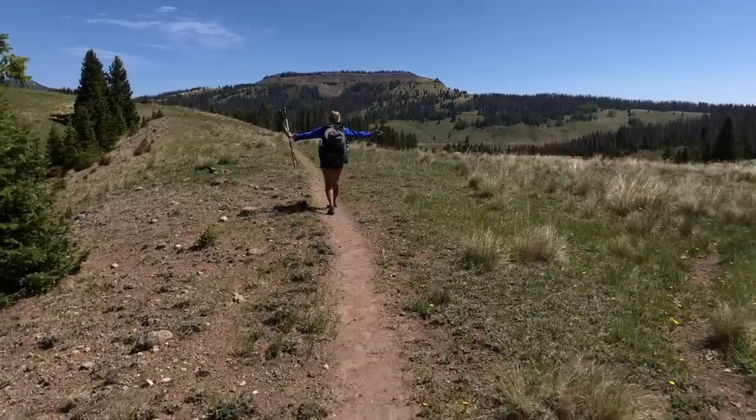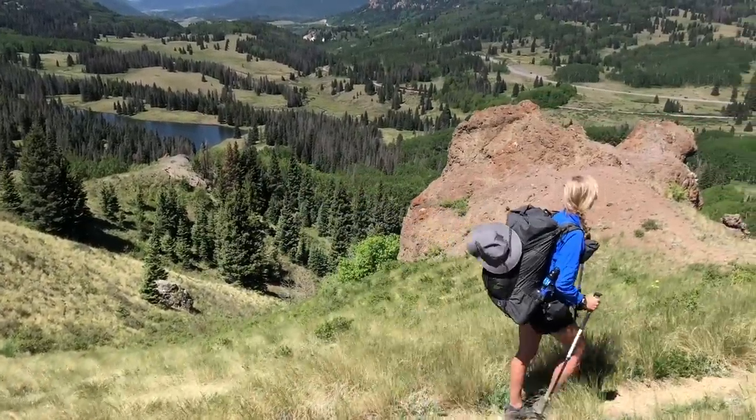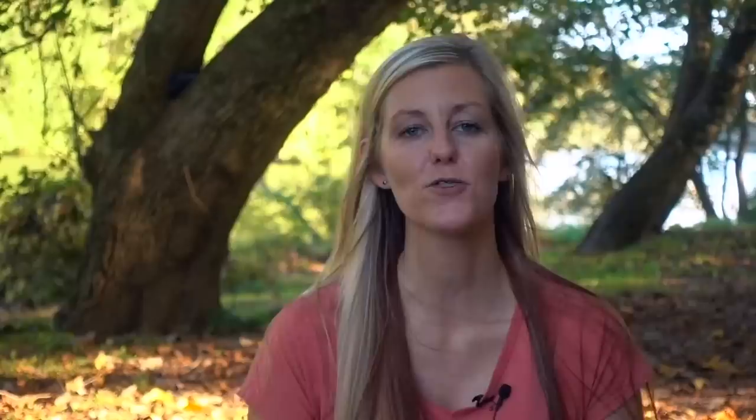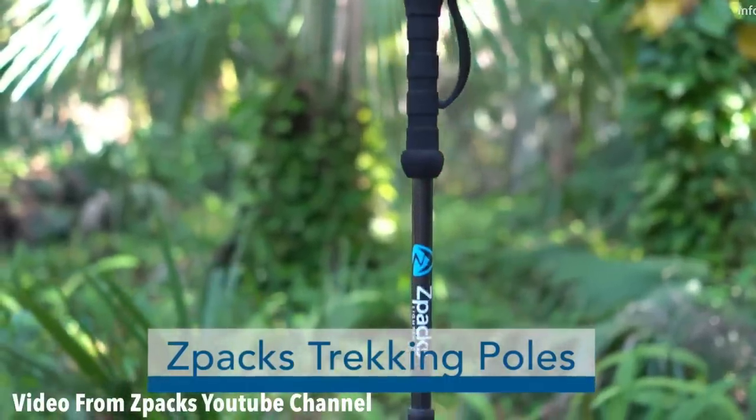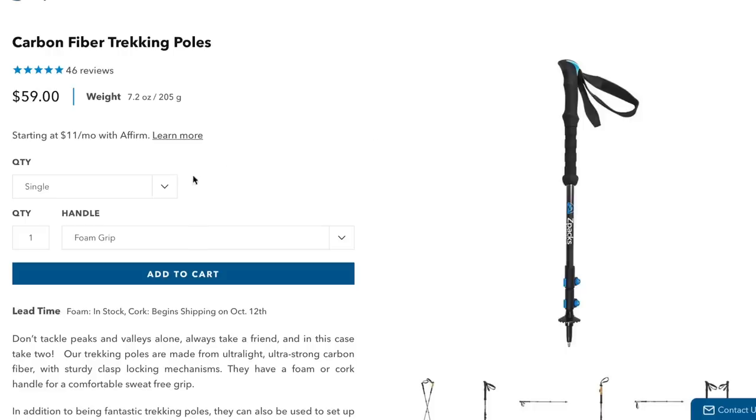Next I'll be trying out two different types of trekking poles. I truly love my Black Diamond carbon fiber trekking poles, but there could always be something I like even more. First, I ordered the Z-Pax carbon fiber trekking poles. You can order these as a single pole or as a pair — a single is $59 and the pair is $99, and together they weigh 14.5 ounces. They have sturdy clasp locks, padded wrist straps, and all the typical bells and whistles of a set of trekking poles, plus a one-year warranty on any defects and breakages.